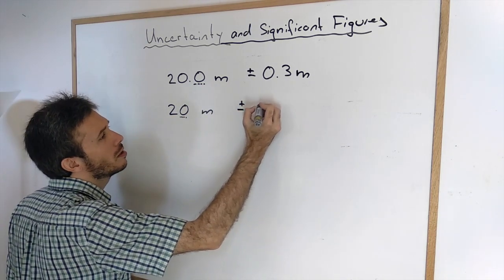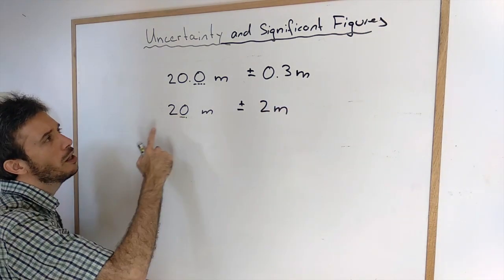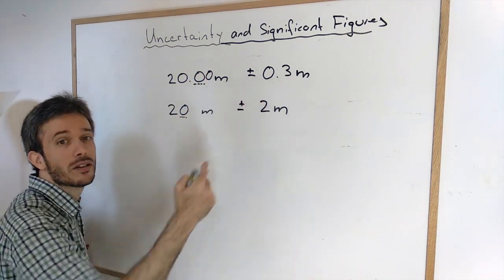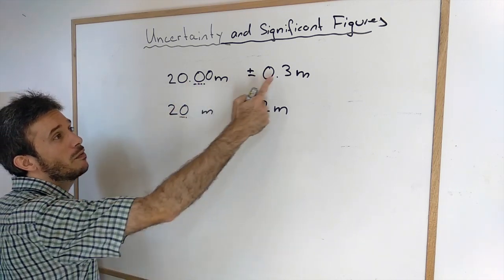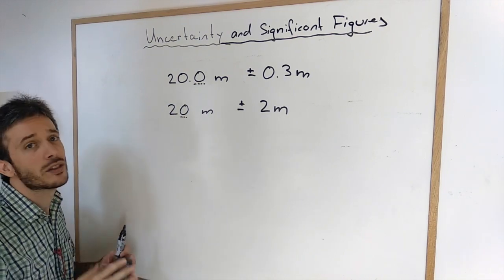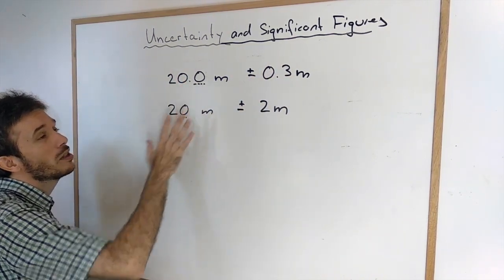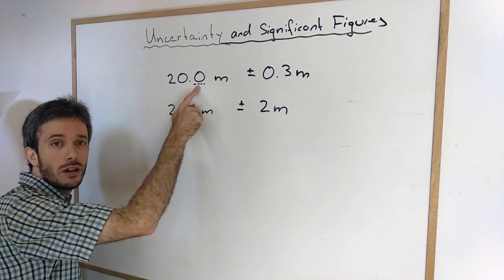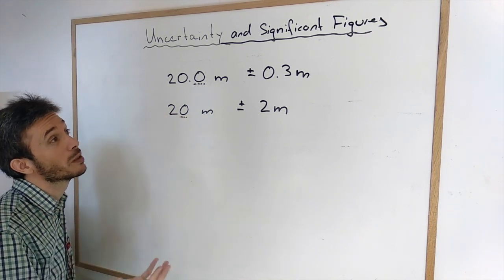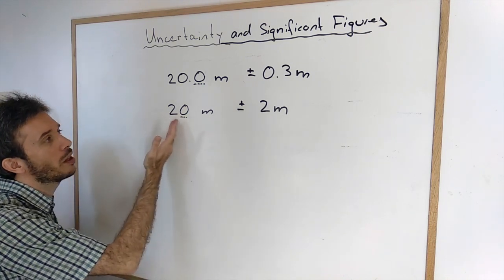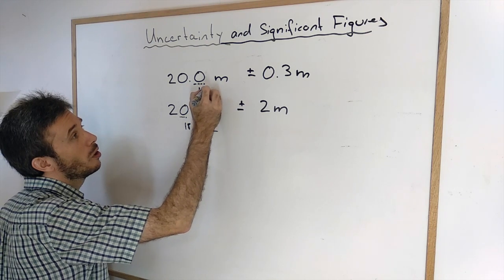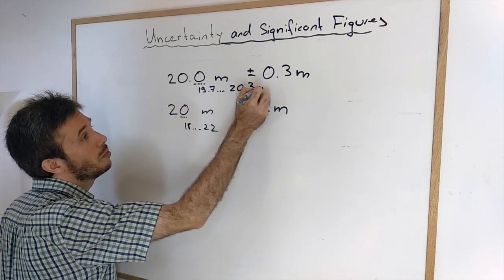Well, overall, it looks similar to what we did with significant figures. And if you do it correctly, you should kind of write, your uncertainty should act on the estimated digits. If you write something like this, 20.00 plus minus 0.3, then you're actually creating a conflict between what you're saying with the uncertainty and what you're saying with the significant figures. So if possible, try to keep it consistent, so that if someone that doesn't know about uncertainty reads your values, they also get the idea that in this case, the second zero was uncertain and estimated, and here was the first one that was uncertain and estimated. And then somebody that knows about the concept of uncertainty knows what we mean by plus minus 2, meaning it could have been everything from 18 to 22, while in this one here, it could have been anything from 19.7 to 20.3 meters.